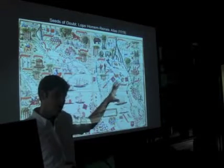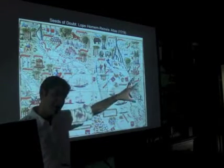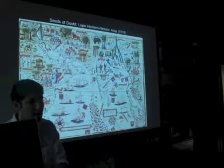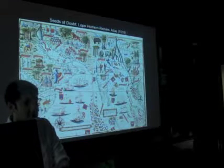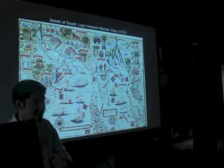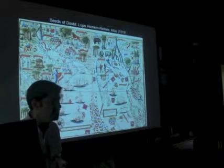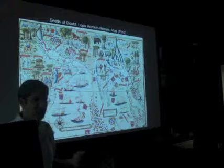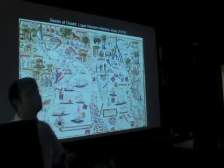loaded onto transports, brought through the Dardanelles and into the Aegean and across the Mediterranean, and unloaded in Alexandria, then taken on barges down to Cairo, then loaded onto camels and donkeys and carried across 100 miles of desert, and then assembled in Suez, and then sailed to India. Which is not only logistically challenging, it's very, very expensive. So this was a big deal.